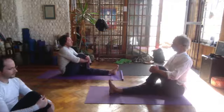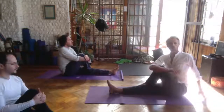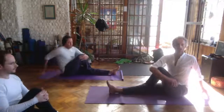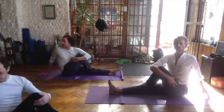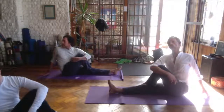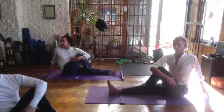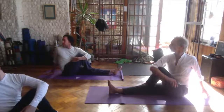So firstly, you're holding yourself up tall. So the more tall, the easier to twist. Turn to the opposite side. Closing the eyes, take a deep in-breath, big out-breath. Feel the back shoulder pointing right back and the front shoulder pointing right forward. Deep in-breath, big exhale. And you've got your best possible twist.